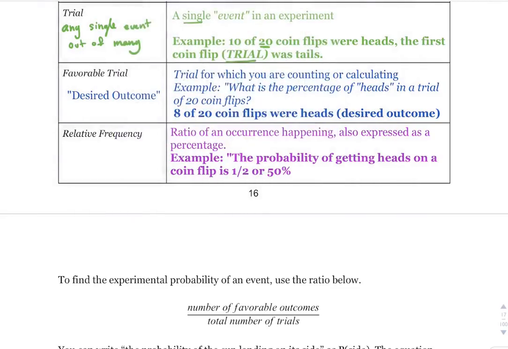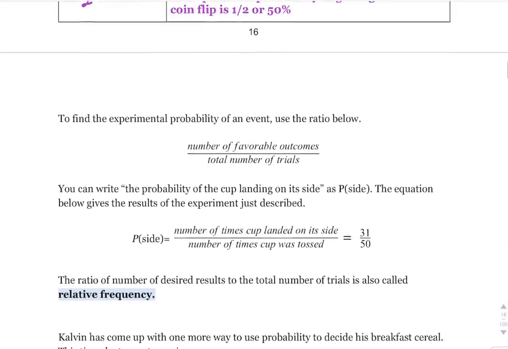So if I wanted to get heads, it's 1 out of 2. If I did an actual experiment and I had a ratio of 11 out of 21 coin flips were heads, that's a probability, relative frequency. And it can also be expressed as a fraction or a percentage, 50%. Okay, it's a 50% chance of happening. All right, so we'll just kind of go through this a little bit more quickly.